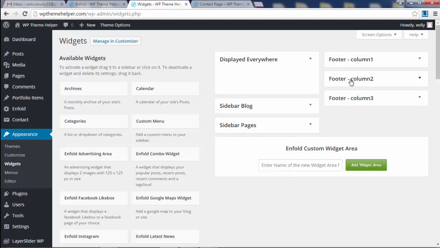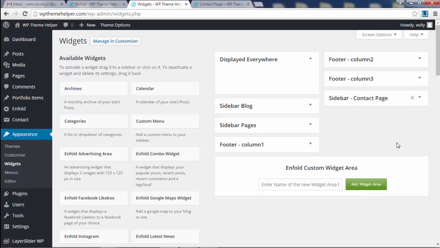We're going to create a separate sidebar for a page called the contact page. So I just could do it now. Sidebar contact page. Because this sidebar is going to be different from other sidebars on other pages, you want to create a separate widget specifically for that one page and only use it in that one page. And if you want more widgets for other pages, you can just create them here. You can create as many as you want.